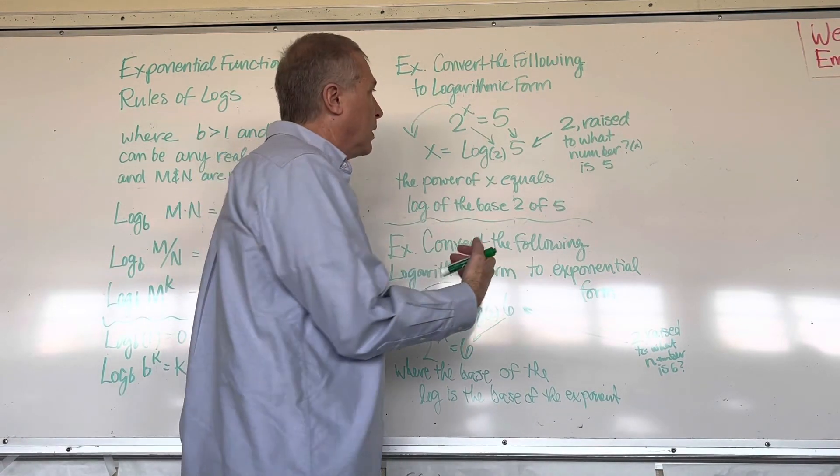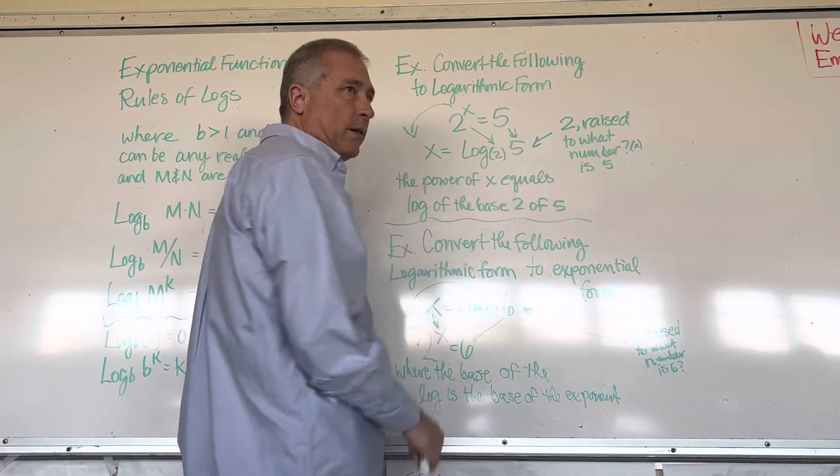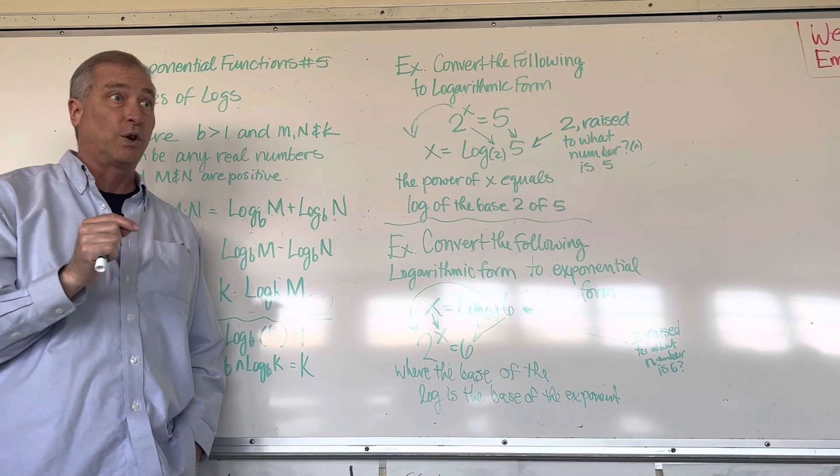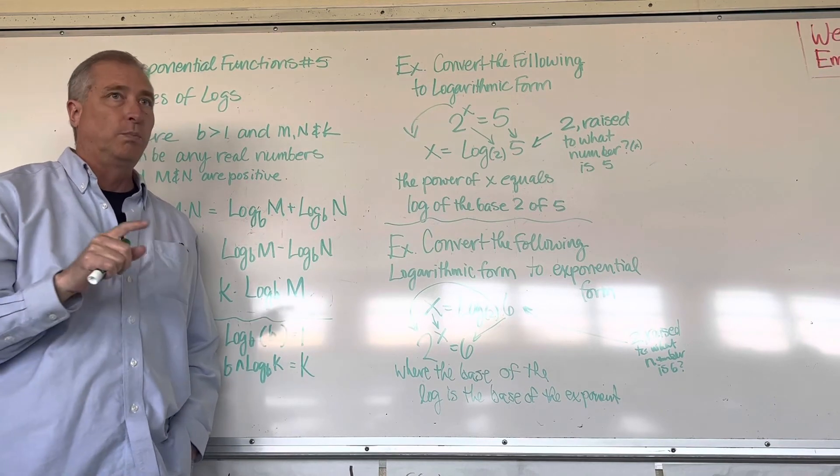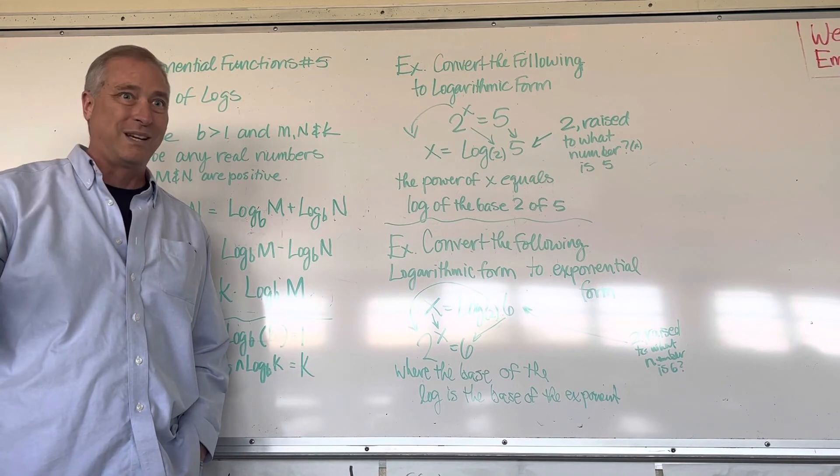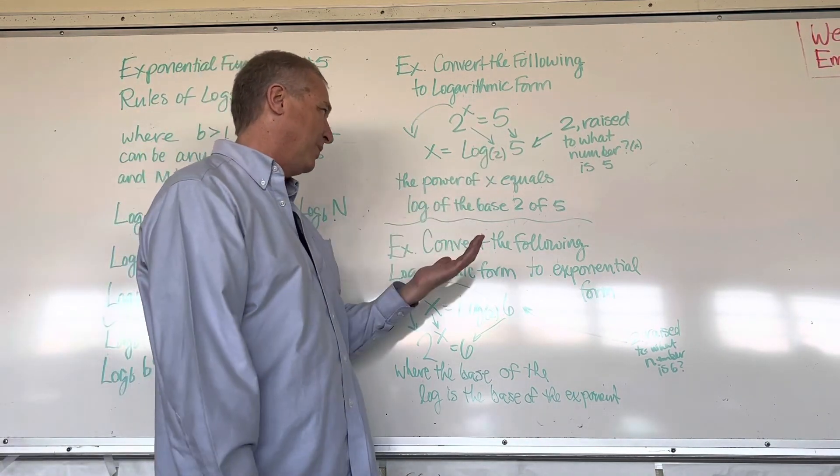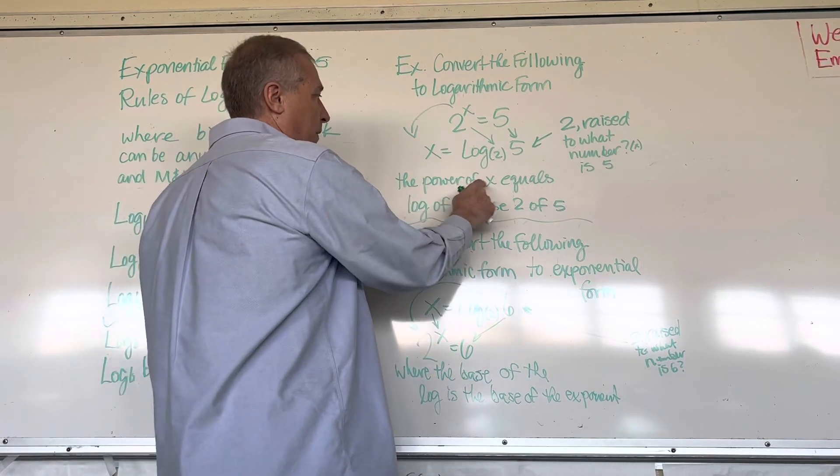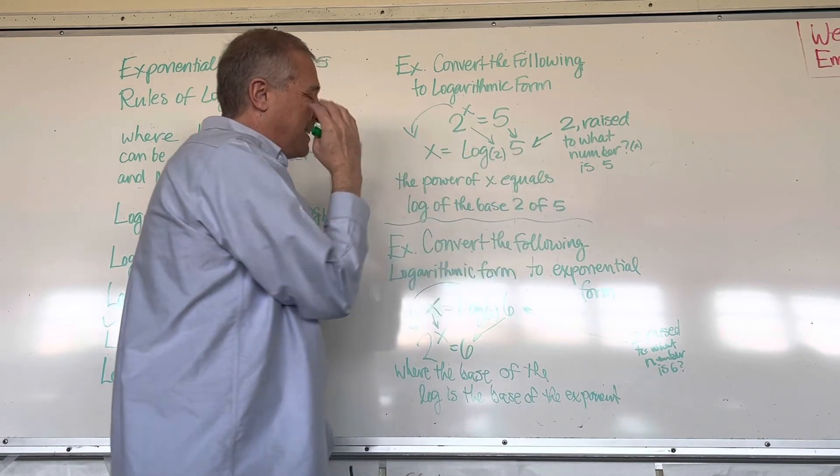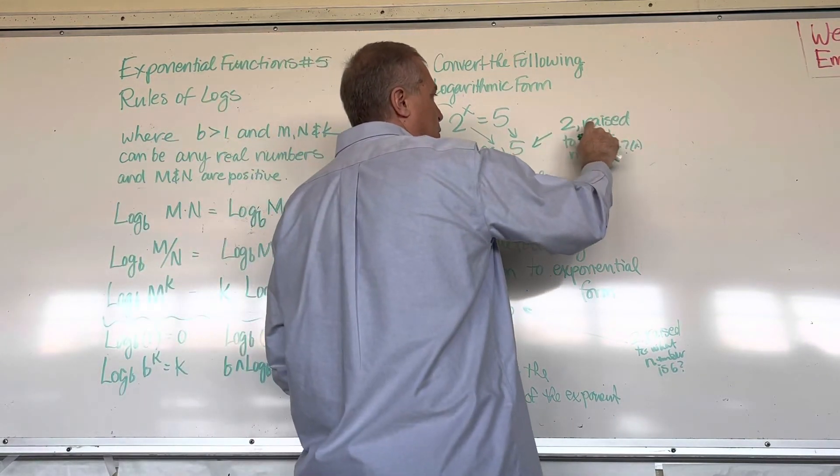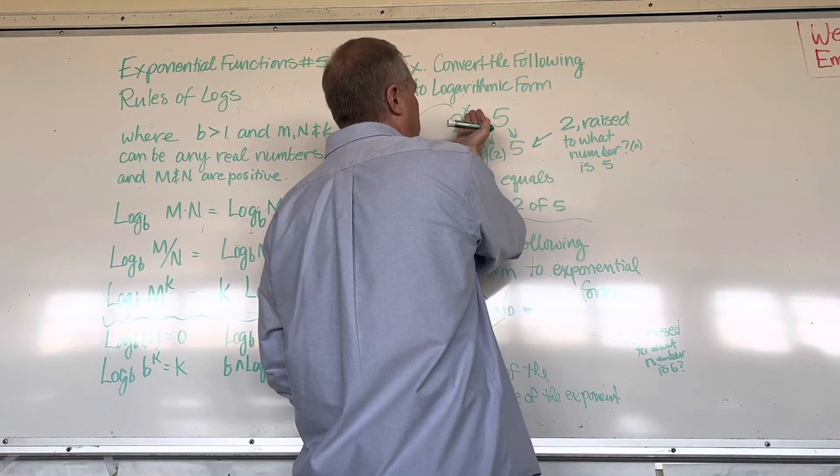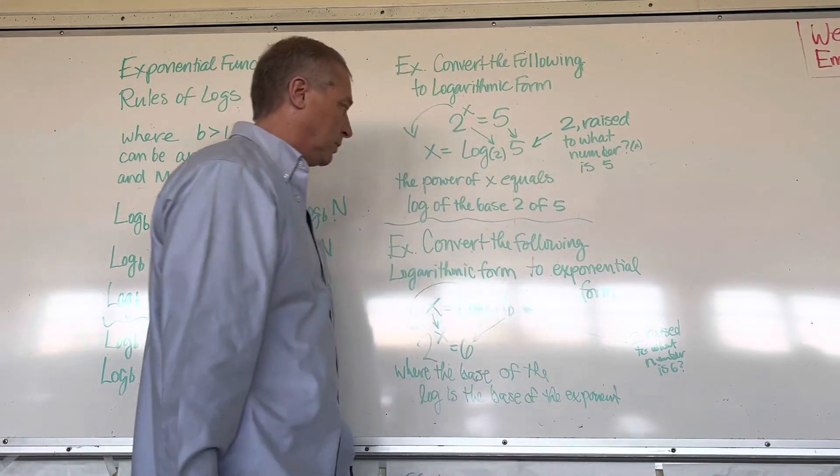So by rearranging it into this format with a log base two and a five, if we plug this into our calculator, x spits out and we know what that value is. So this becomes the power of this where we can't really solve this without that log table. It's too complicated. We'd have to do a lot of guessing checks. We'd have to start typing in two to the 2.5. Oh, that's close. Two to the 2.45. We'd have to keep going and just to guess and check. This will take us directly to the answer. So the power of x equals log of base two of five. That's not really well written. I like this better. Two raised to what number is five? That's what's saying here. That's what this whole thing produces.